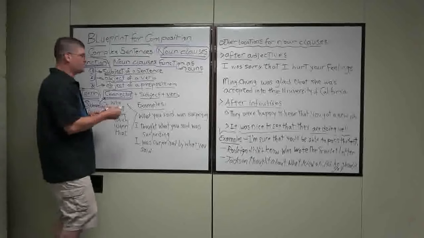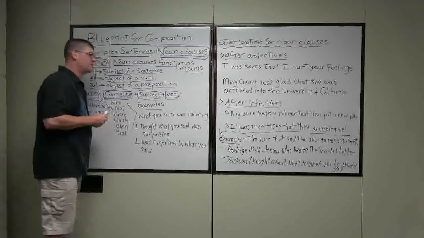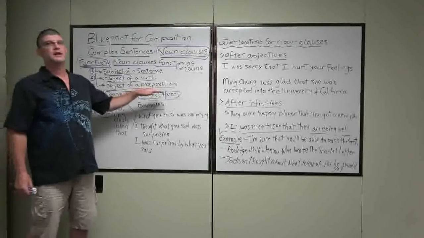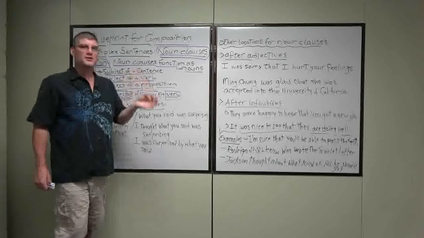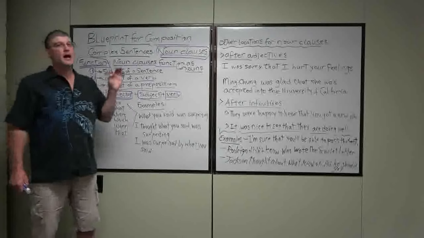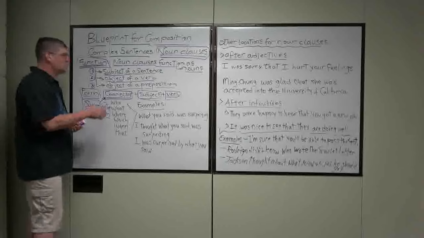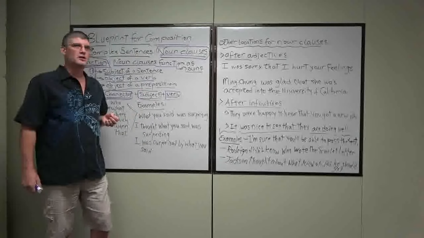And then after that connector, you have a subject. And then after the subject, you have a verb. All right? So this satisfies the formula or the requirements for a subordinate clause: connector plus subject plus verb. We've seen it with adjective clauses. We've seen it with adverb clauses, the same structure. Now the same structure is used to establish the noun clause. So what kinds of connectors are possible to use to start a noun clause?